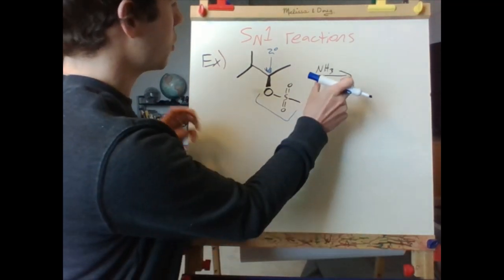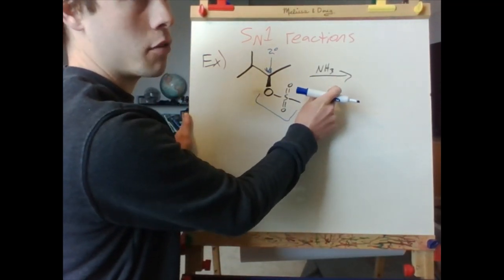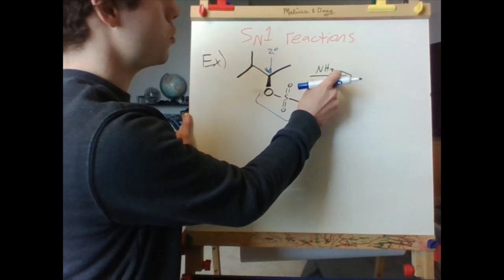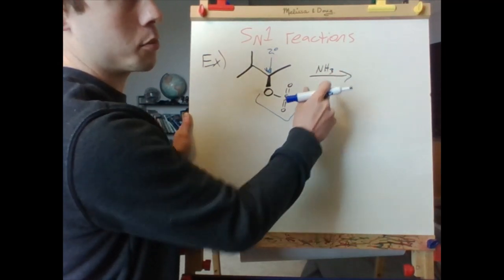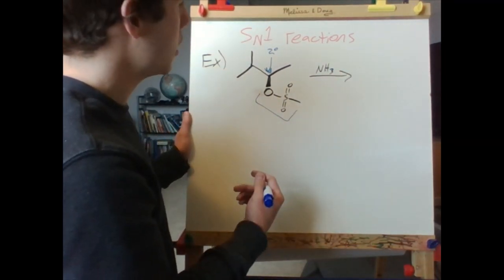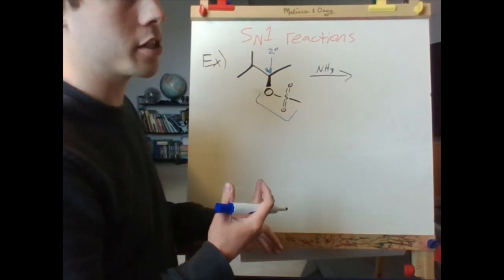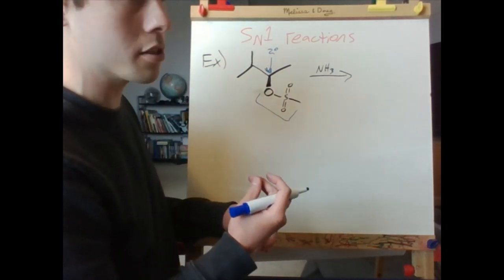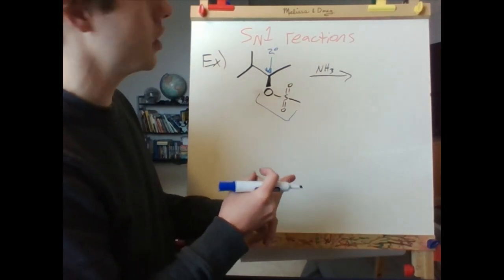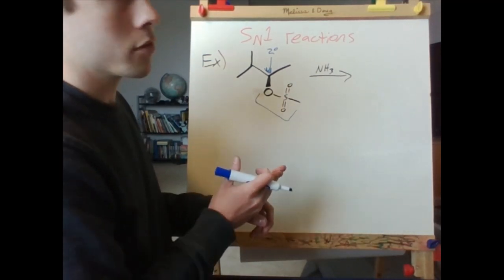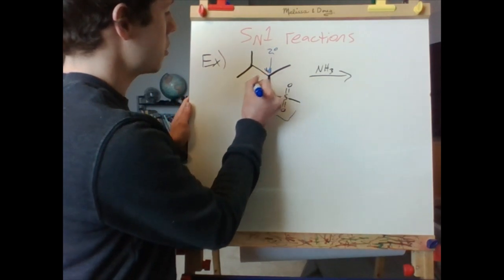And then we need to look at what's over the arrow. We see that we have ammonia here, and it is neutral. And so that is going to promote an SN1 reaction. And so remember, in our SN1 reaction, our three elementary steps that are used are heterolysis, possibly rearrangement, and then coordination. And so our first step is heterolysis.